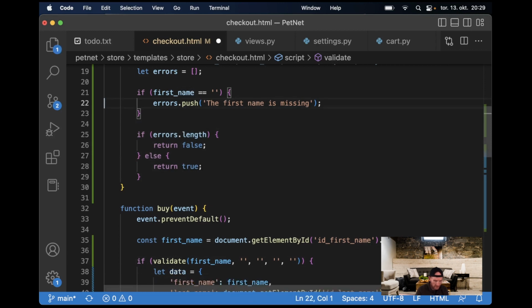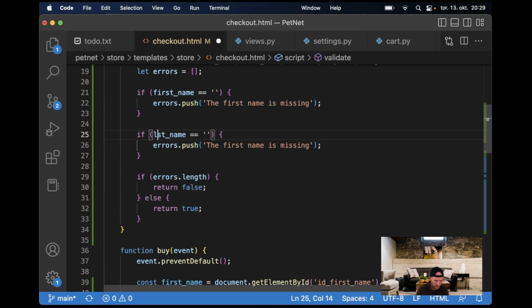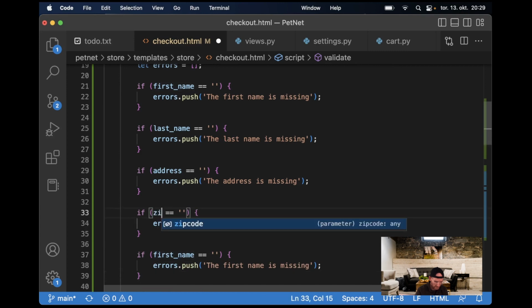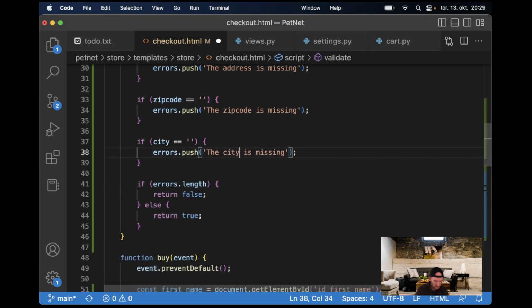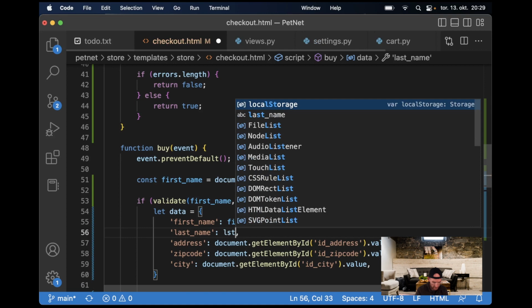So that means I can just remove that, and I can replace here, set last name, address, zip code and city. Like that. So then we have it for each of them, so you need to do the same down here.